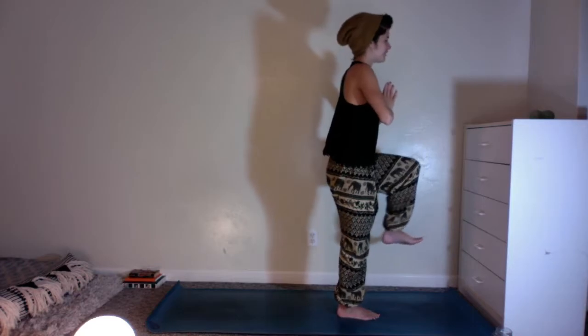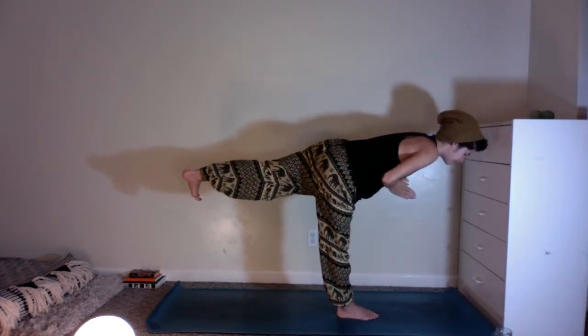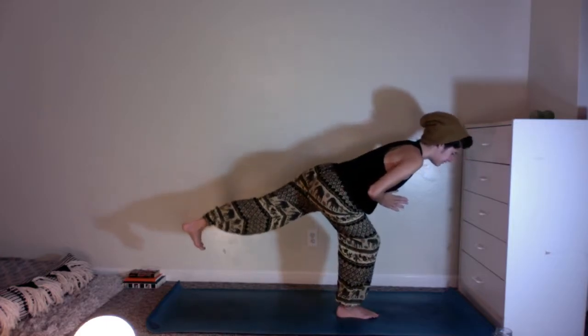Then hinge on the left hip. The right leg gets sent back behind you. We're just in this for one moment. Virabhadrasana 3, our warrior 3, like making the letter T with the body. Bend in the left knee and float the right foot down. This is just a transition to our high lunge.